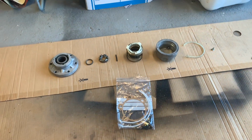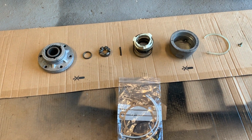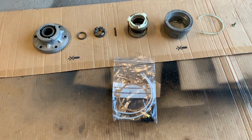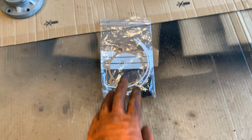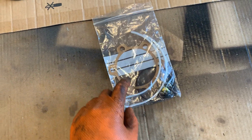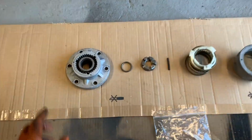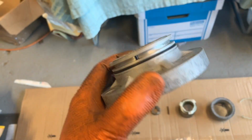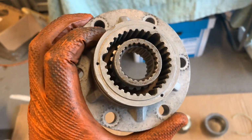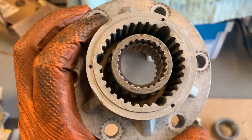For so long people have been unable to service their Fairey Free Wheeling Hubs, and this guy has just revolutionized it. In his kit you get O-rings, you get the nice screws, the big O-ring around the outside, and gaskets, the whole works. So this is the outer flange, and that's going to replace the solid flange that you've probably taken off. This is obviously the 24 spline version.